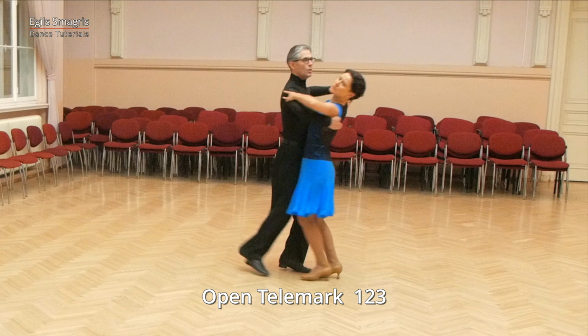Now let's look at lady's steps. Lady starts with left foot back to side, close, lower, now natural pivoting action, now back, forward to side, now whisk, and then lower and wing, forward, outside partner on left side.